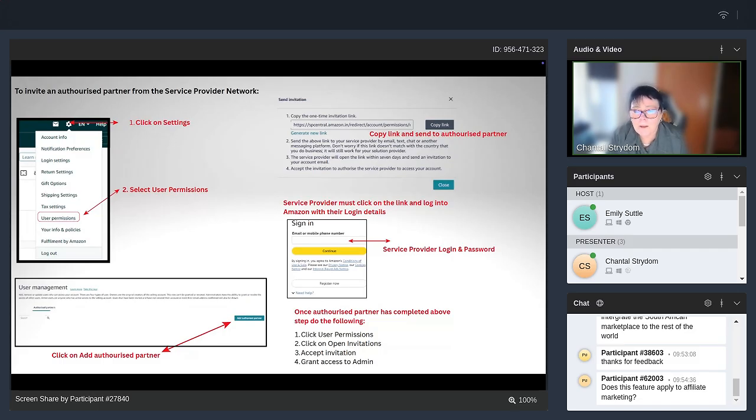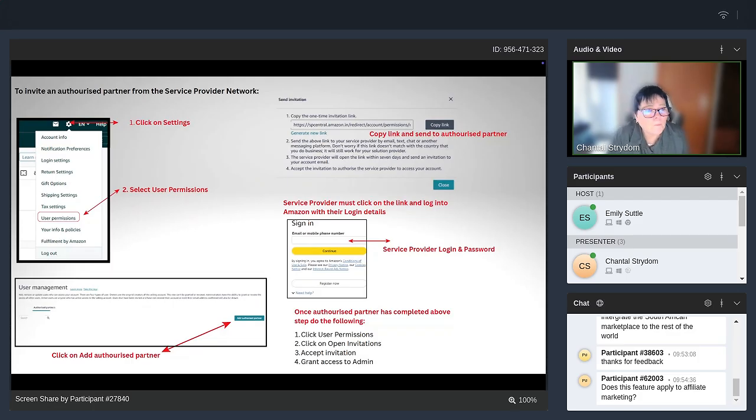So if anybody wants to take part in any of the promotions that Amazon are running at the moment, like the free listings or whatever campaigns Amazon is running, if you do it via the service provider network and you have chosen a service provider that is on that list, you can know for sure that it is verified and you are not going to have a problem with permissions.